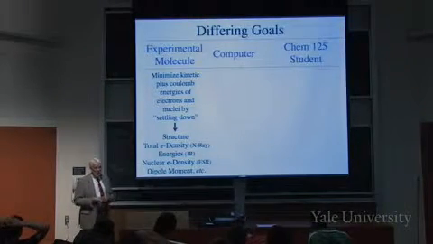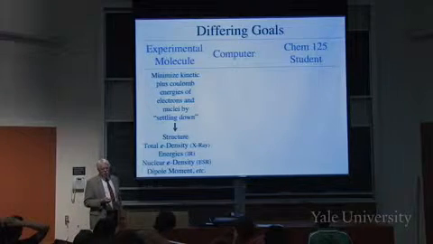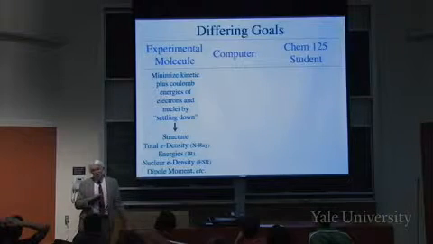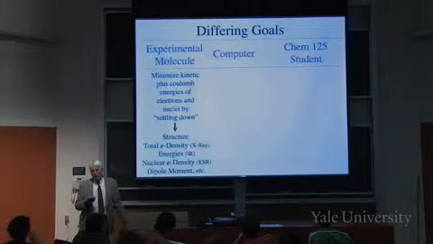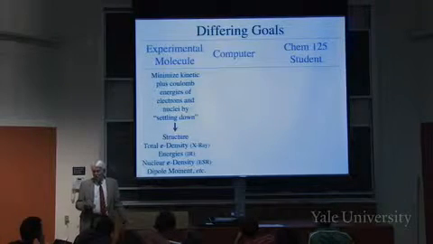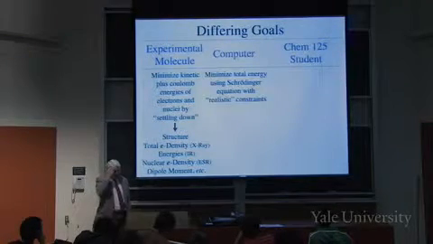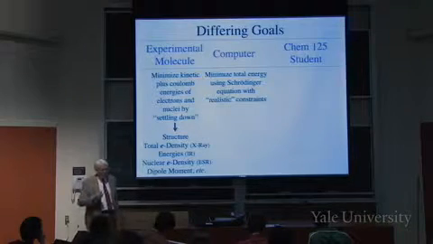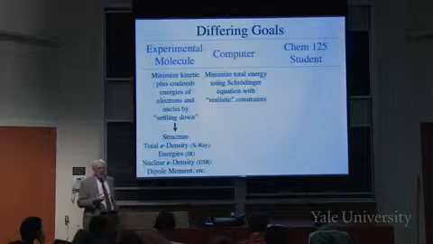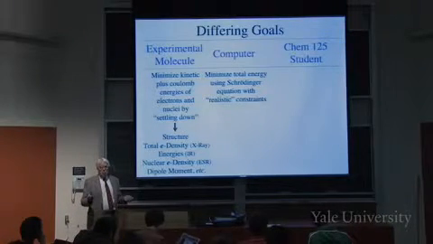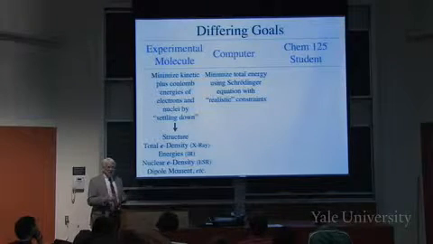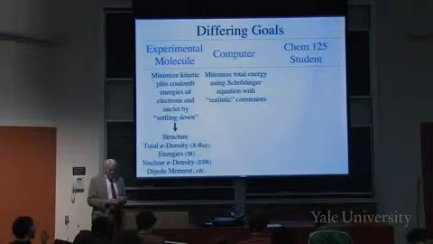So it doesn't care about Schrödinger. Now you have a computer that comes along armed with Schrödinger's equation, and it knows it can't possibly solve the true Schrödinger equation. It's too complicated. So it'll do some approximation and try to get an approximate value. So it'll minimize the total energy using the Schrödinger equation with some realistic constraints. For example, using orbitals or using configuration interaction or using density functional theory or some approximation.